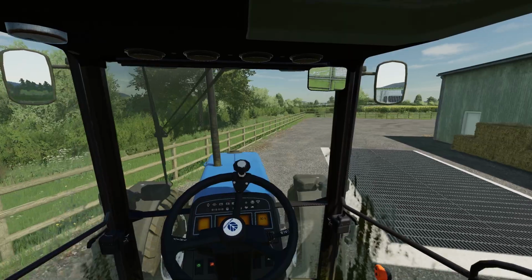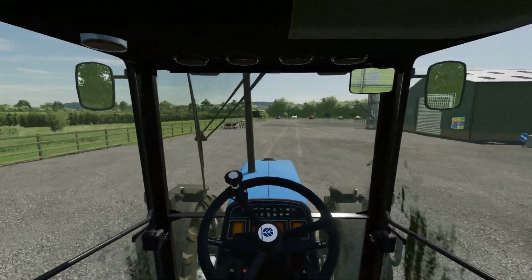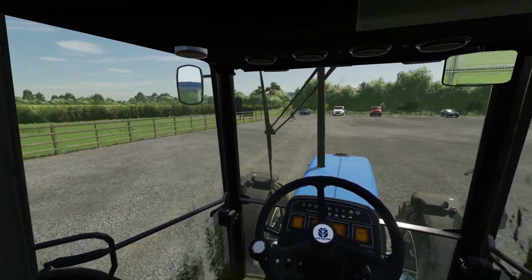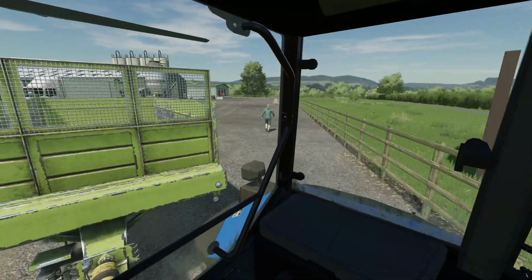I did say at some point I was maybe hoping to upgrade this trailer, but to be honest, the more I use it, the more I'm loving it. I really do like it. It's not a bad capacity for what we need. It's faultless. It just seems to keep working.